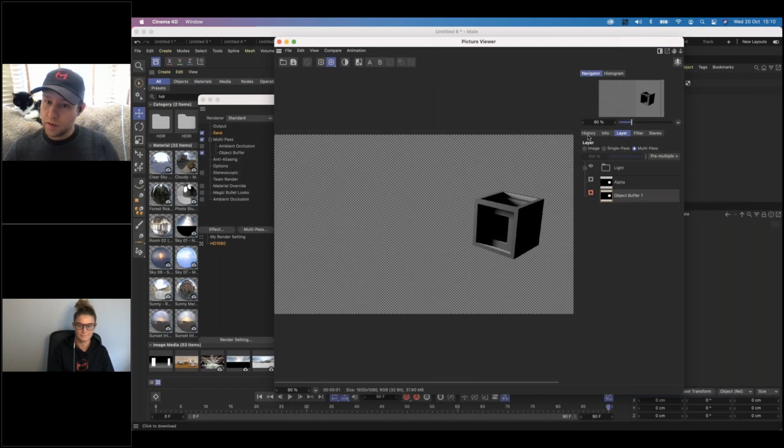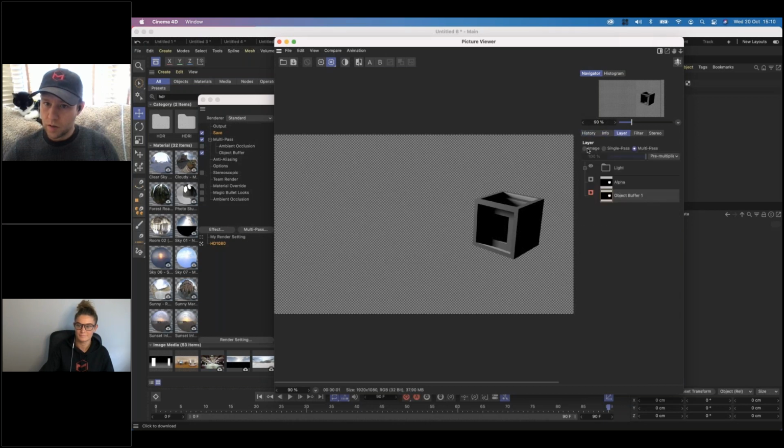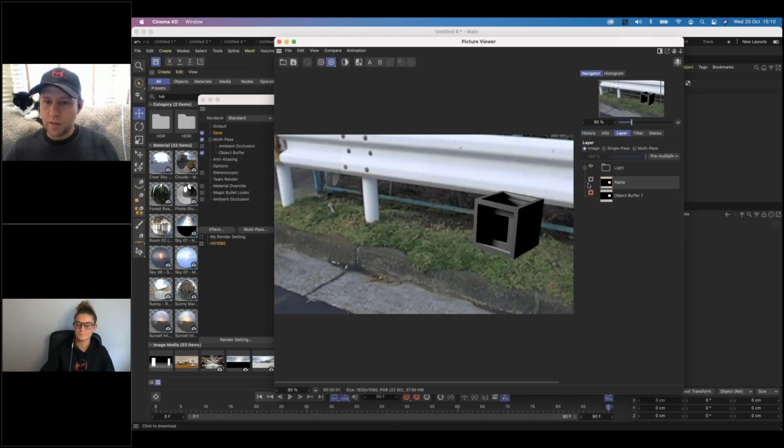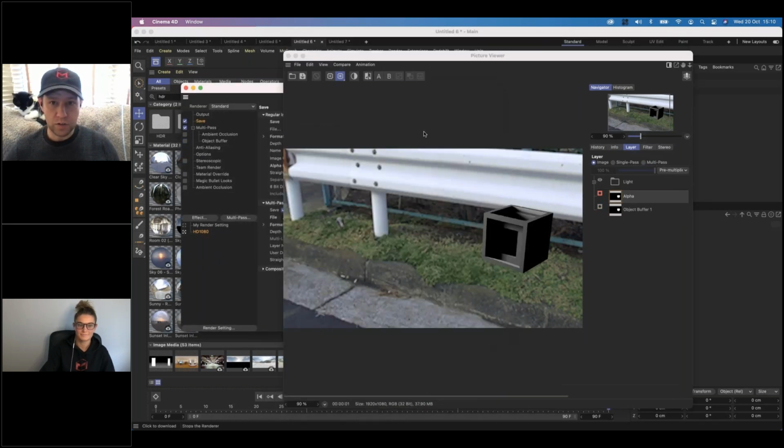Maybe it is clever enough to do that. So if I go to my, oh, it's because of, oh no, it is. It's even done it with the alpha as well as the object buffer. I'm going to turn off object buffer and just do the straight alpha.